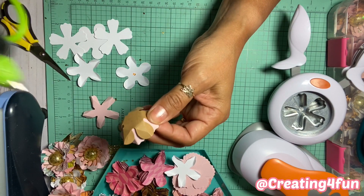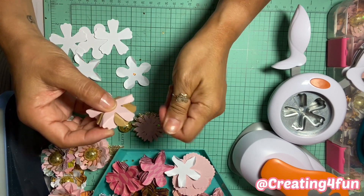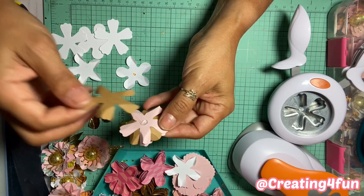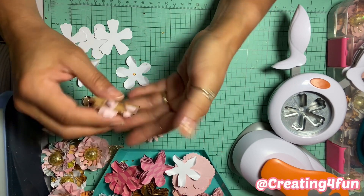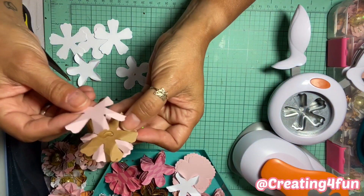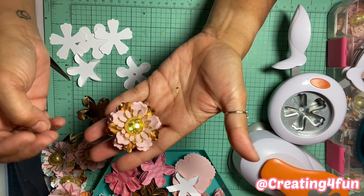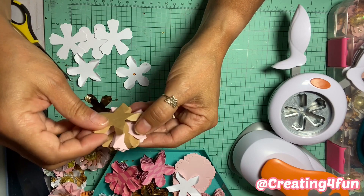Sometimes I flip it to the back because it seems to be easier. Put a dollop of glue there, flip it, same thing. This is that other petal — sometimes when I do this I tend to get it a little crooked, but I'm the crooked crafter so it doesn't really matter. You really can't tell. Oh, they're pretty! The glue webs are already driving me nuts — everywhere. The joys of glue guns, right? You could be done if you think that's enough.